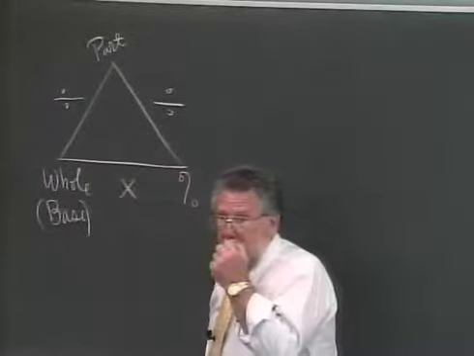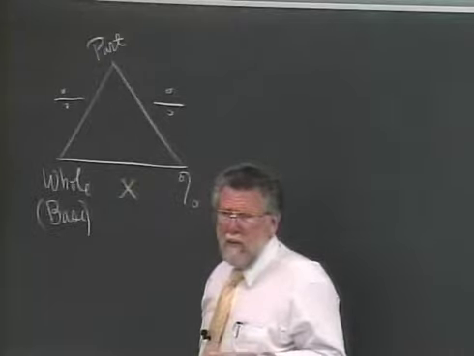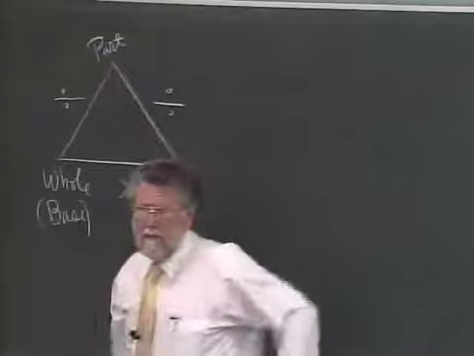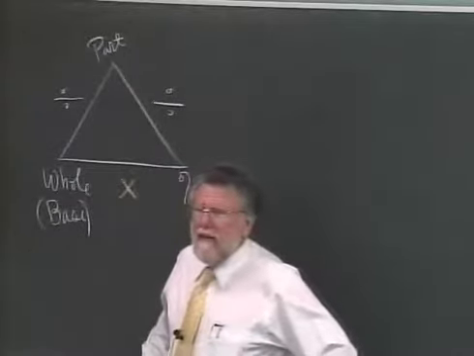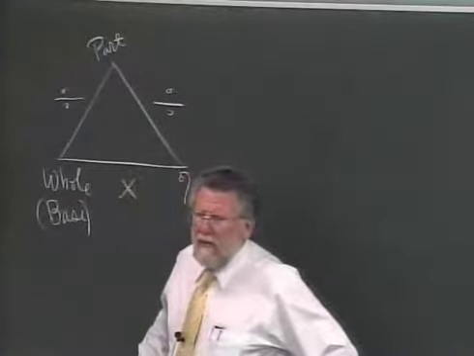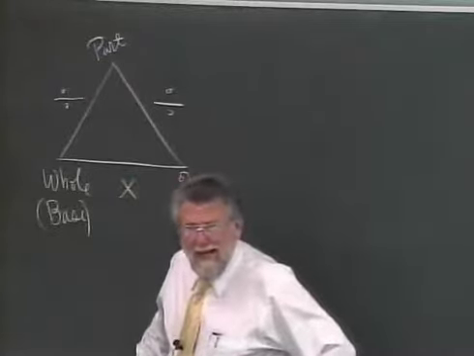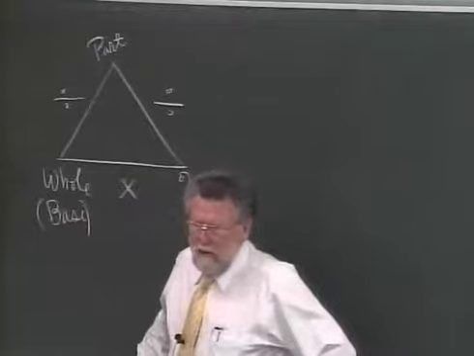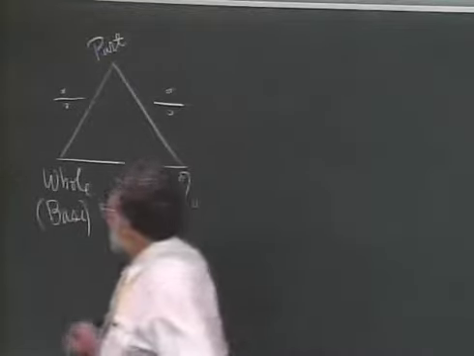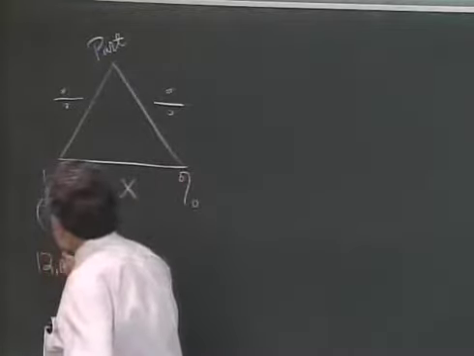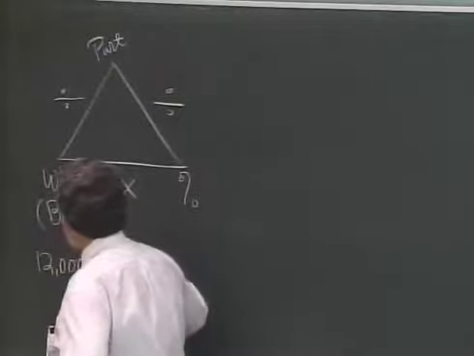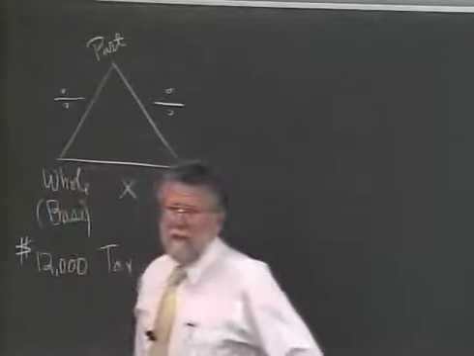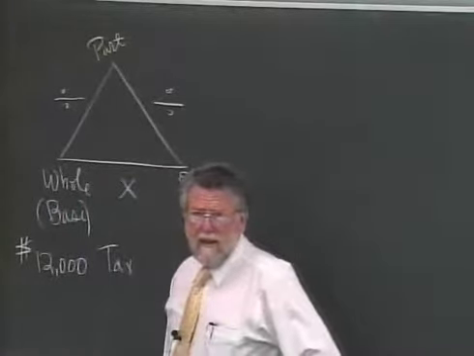Now, in this triangle, your most difficult task when you're given one number is to decide whether it's the part or the whole. Well, I know, but how do you decide that? I know that we need to find the whole, but how do you make that decision? And part of it is knowing what the words mean. So if I tell you that there's $12,000 in tax, you know the tax isn't everything. It's just a part of what you pay.